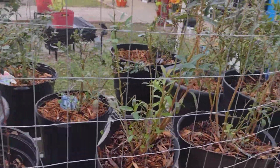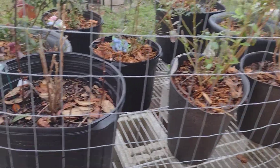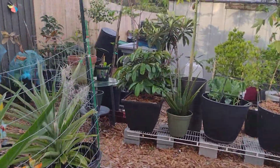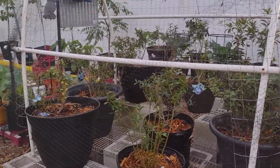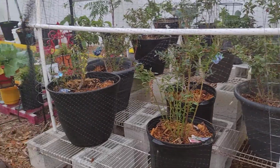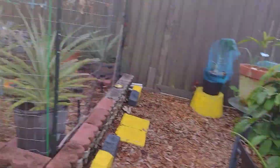As you can see, this is one of my blueberry patches. So I showed you the other one earlier. This is another part where I keep the blueberries. So I keep some in and some out because I know the birds try to attack. So I want to make sure I have some of them. And I just put some more acidifier in there for fertilization.